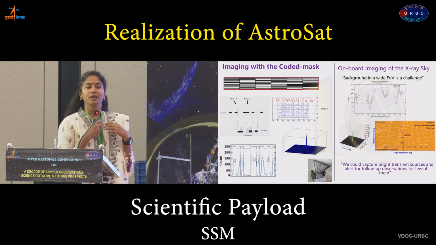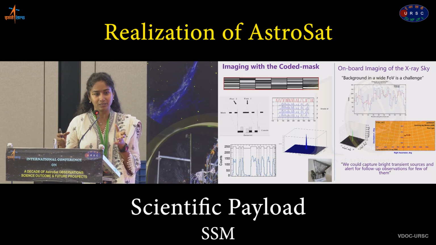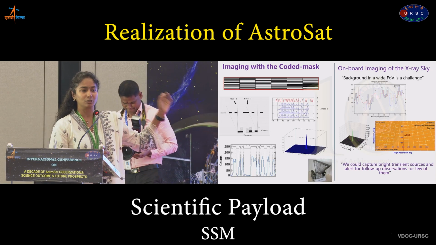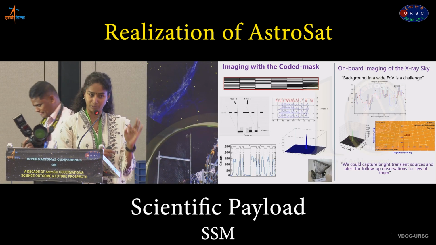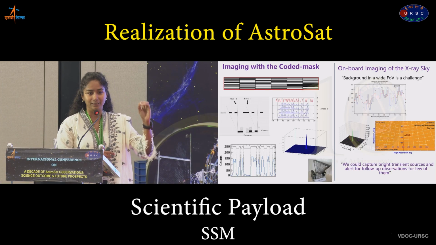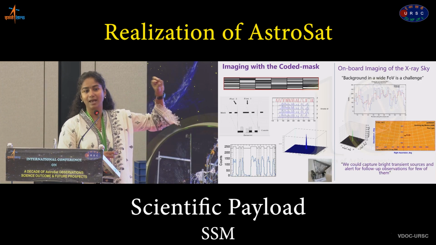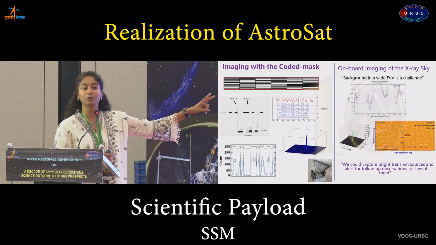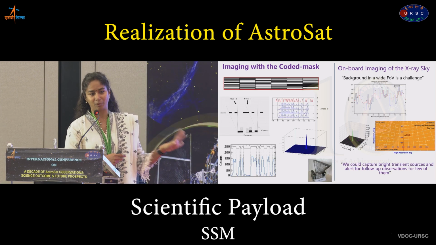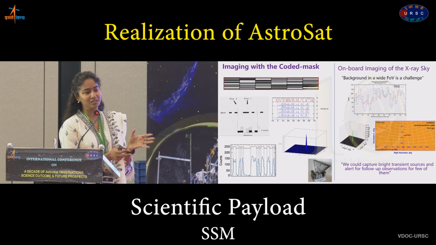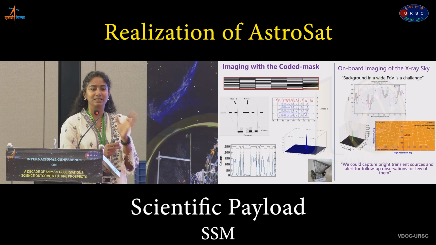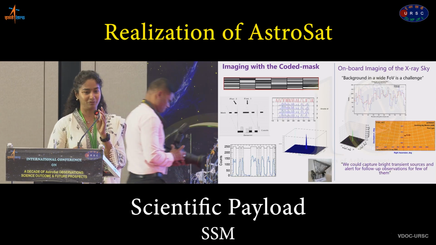However, the other regions were crowded regions. We were still able to do that, and we could capture bright transients in outburst, and few astronomy telegrams have gone indicating that SSM has detected transients, and 2 or 3 follow-ups we could do with AstroSat. And there are few ATels published in this. And with 3 instruments, 2 of them with reduced efficiency, 1 is switched off. The other instrument is still going bang with the same efficiency continued.